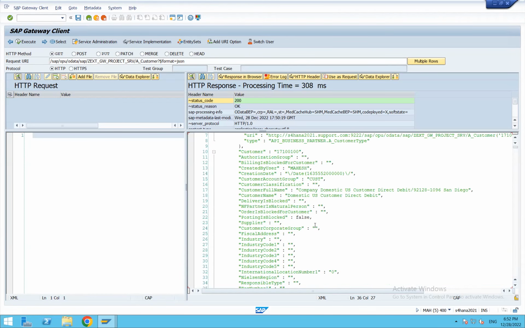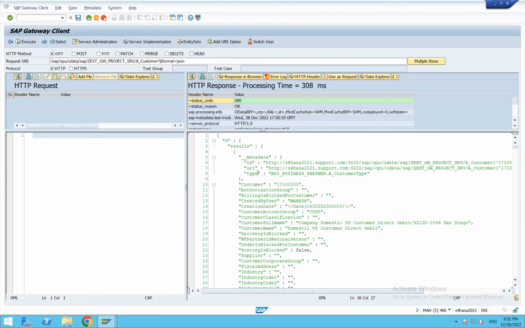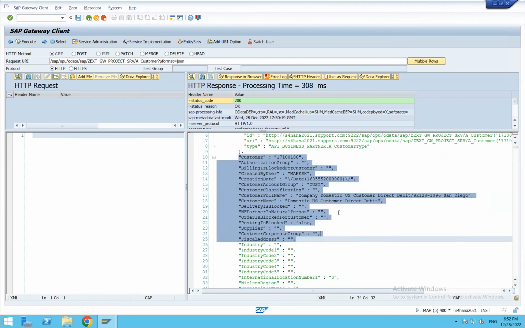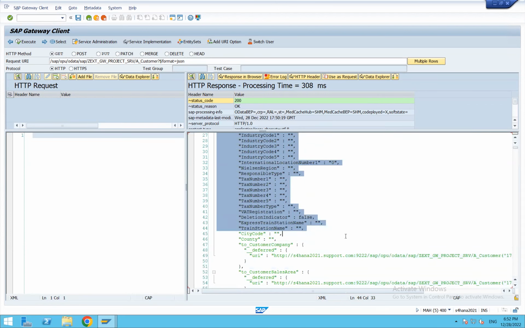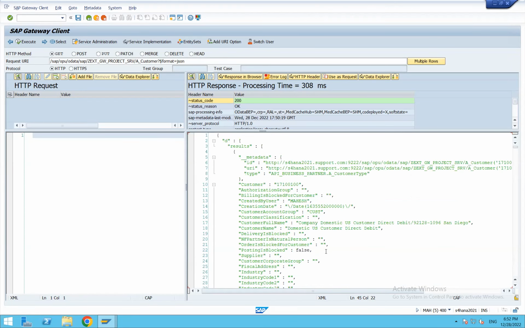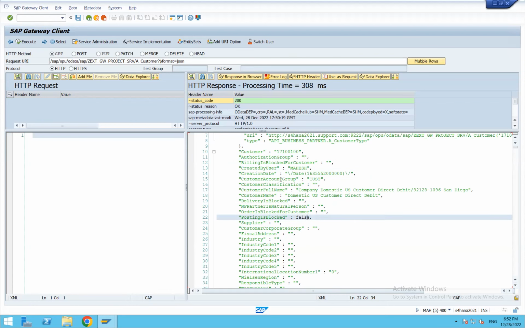So if we want to change any new way of determining this information, for example, if we want to determine something like country or city code, or the authorization group. What is created user? I don't want that. It's customer classification or customer full name.